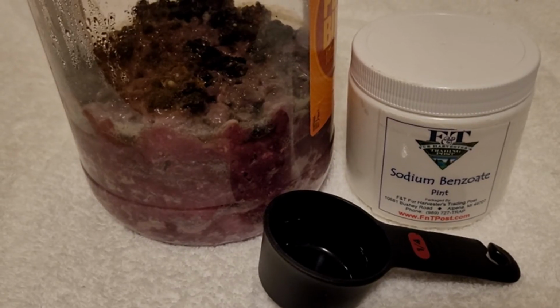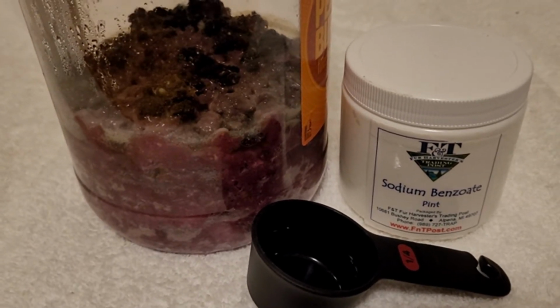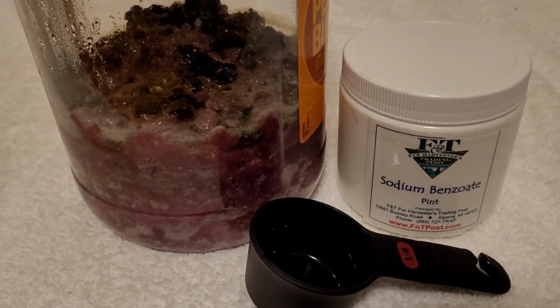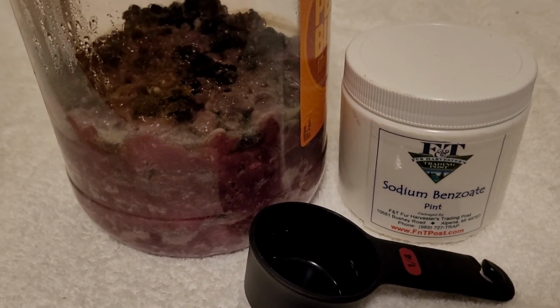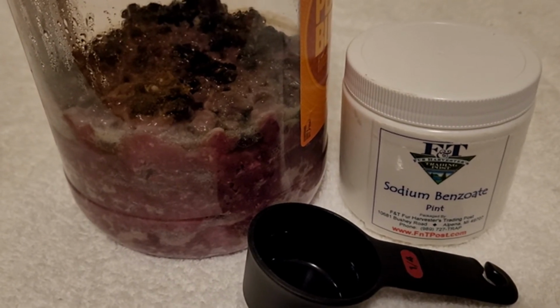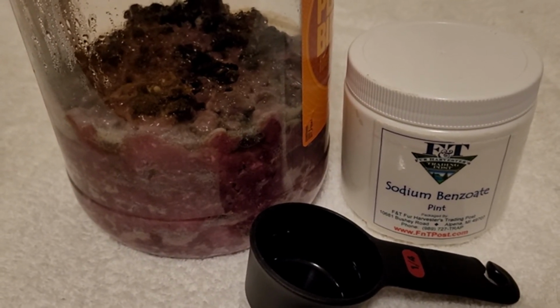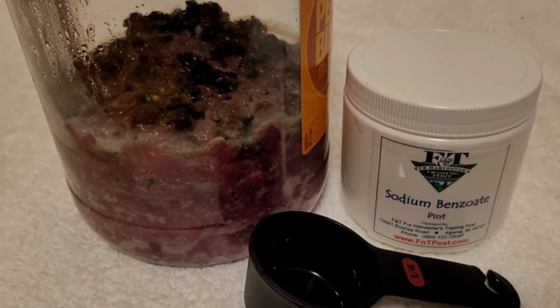Okay, it has been 10 days and I went the full 10 days and it's time to now stabilize it. We're going to hit it with a 1/2 cup of sodium benzoate, stir it up real good, and then wait another 10 days for it to stabilize. And then we'll add Clint Locklear's mouse oil and a couple other secret ingredients.